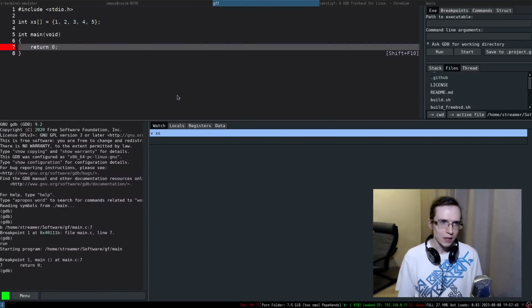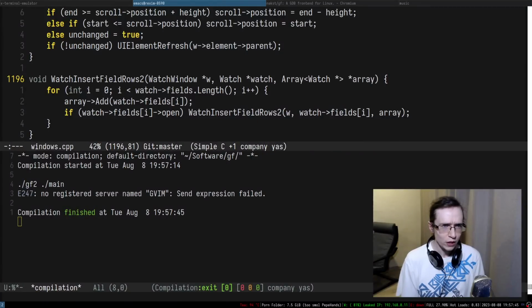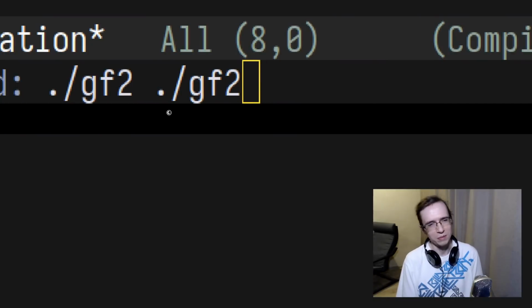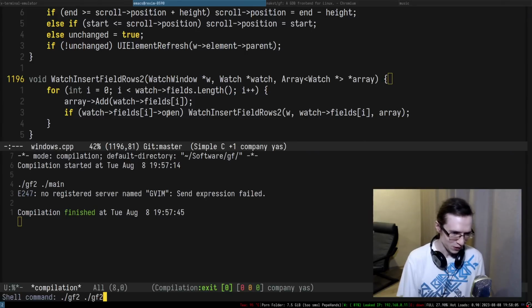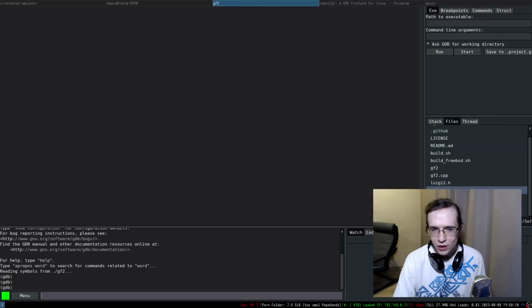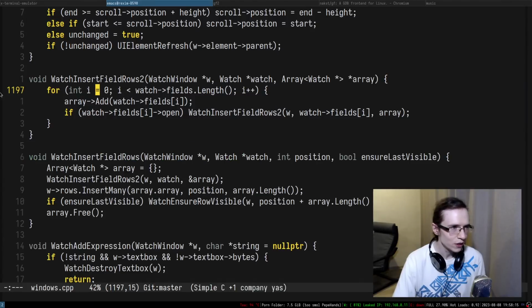That's pretty cool. Anyway, let me go and try to debug the debugger, right? So I'm gonna do gf2. It's actually kind of fun. I wonder how often you have to do something like that when you're developing a debugger. We're debugging the debugger with itself. Kind of funny. So let me actually do it like that. So there we go. And what do I want to do? I want to find this specific place, right?